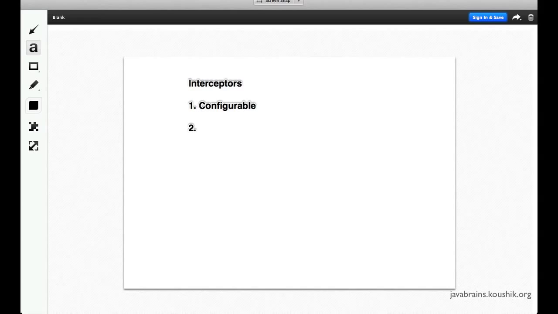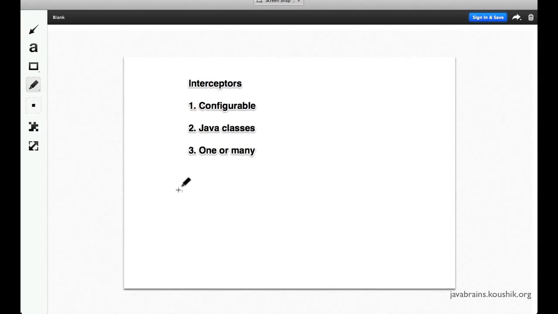The second requirement is that they're actually Java classes, which is kind of obvious. We have separate Java classes for each interceptor, and whenever we configure something, those Java classes have to do the work, whatever is coded in them, to actually do the role of the interceptor. The third requirement is that you could have one or many interceptors that intercept a particular request and then execute. So let me explain what all of these 3 points mean.